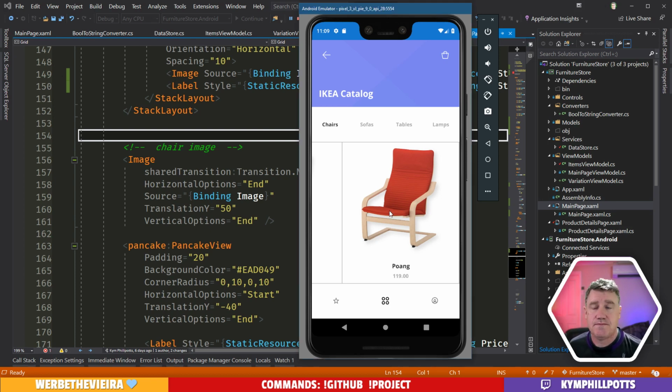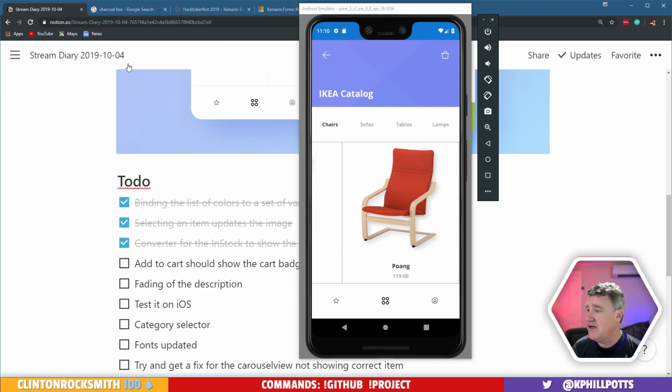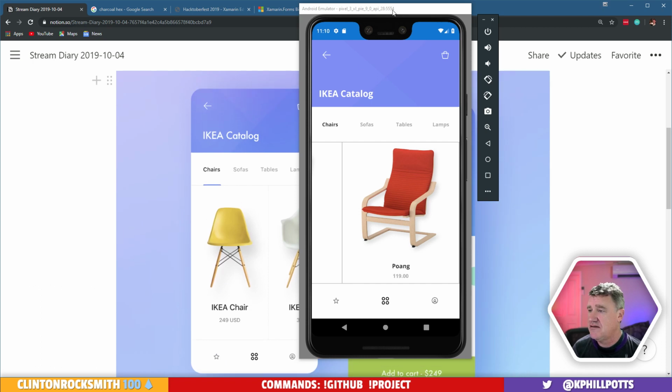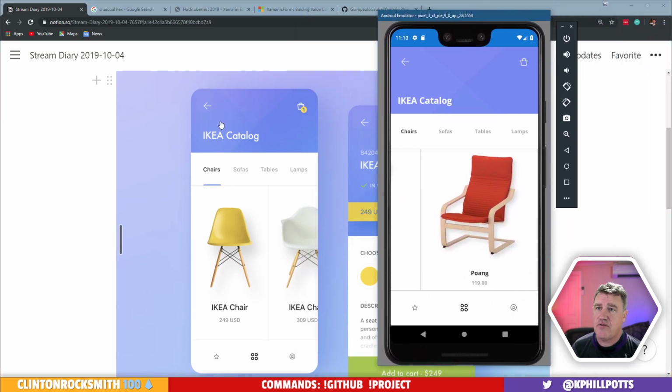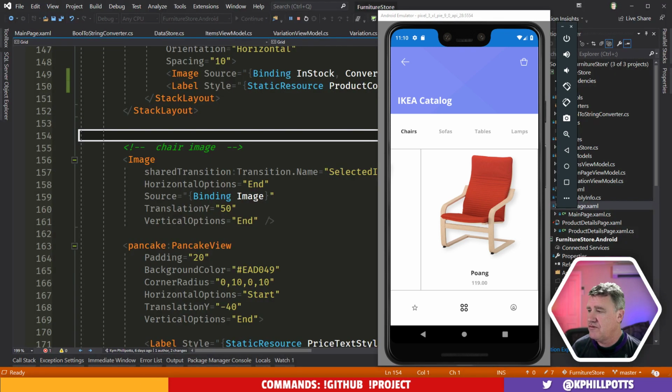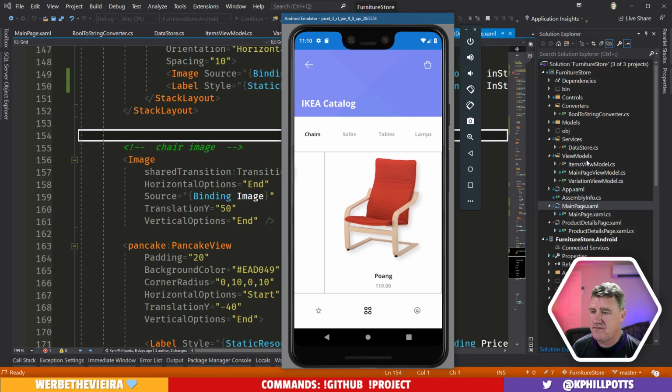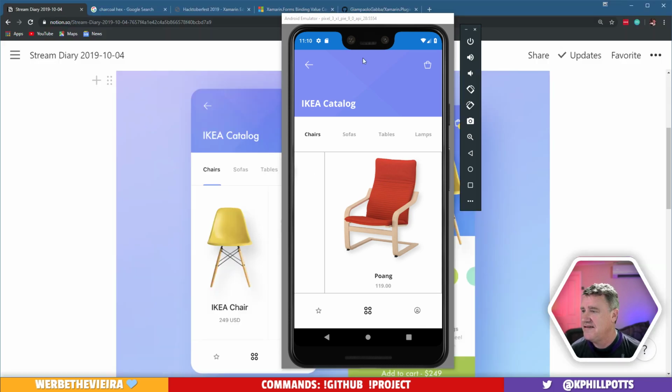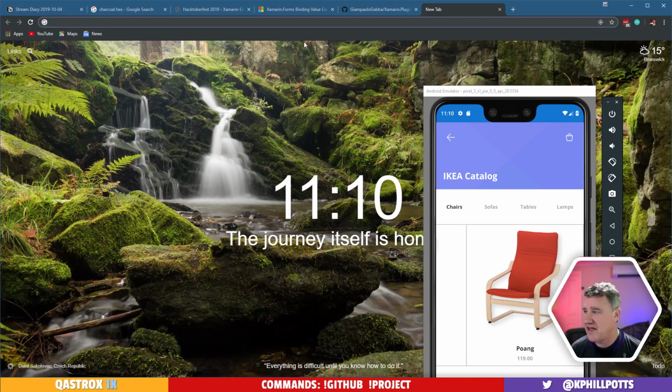Alrighty. Is this the IKEA API? It's not. I'm not using the IKEA API. What I am using is just a design from Dribble, which is this one here, and I'm just backing that with some dummy data, basically. I don't think IKEA has an API. Does IKEA have an API? I'm curious now. I'm sure they wouldn't. They should. They totally should.